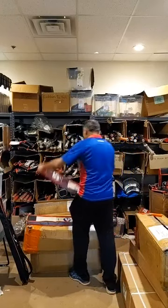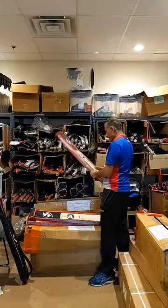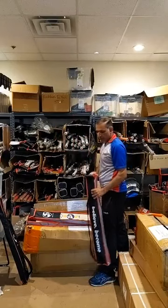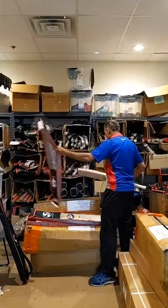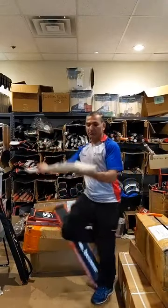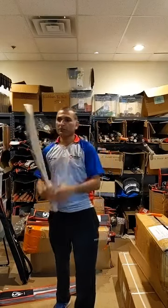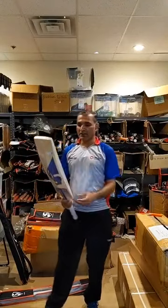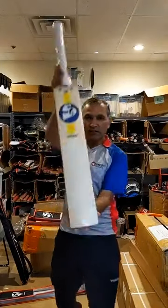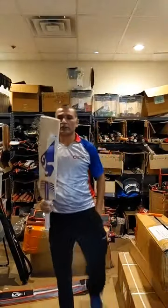So let's see what else. We got IK Xtreme. Ooh, this seems nice too. These IK bats are big bats, guys. All of them have nice edges, good spine. They're big bats. Also clean face, right? They don't have that many grains, maybe 6 or 7 grains, but they're clean. Extremely clean faces.